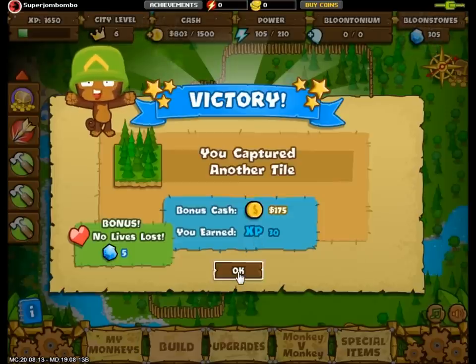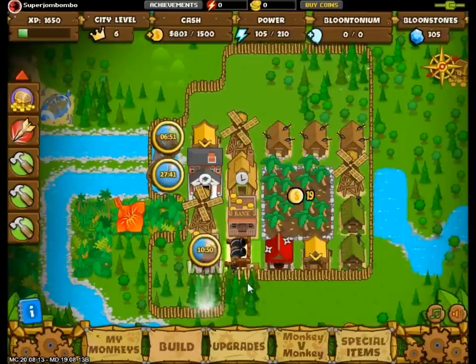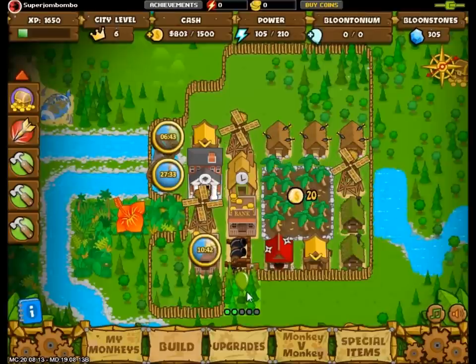And another tile! Yay, no lives lost, another one. Another no lives lost. I don't even think I've only beaten one that I didn't get no lives lost on, and I've also gotten one where I just completely died. Epic fail right there.